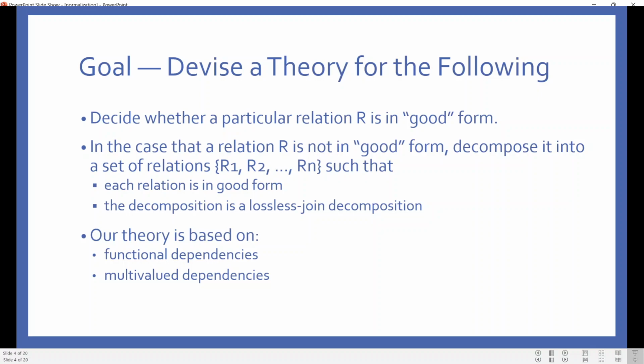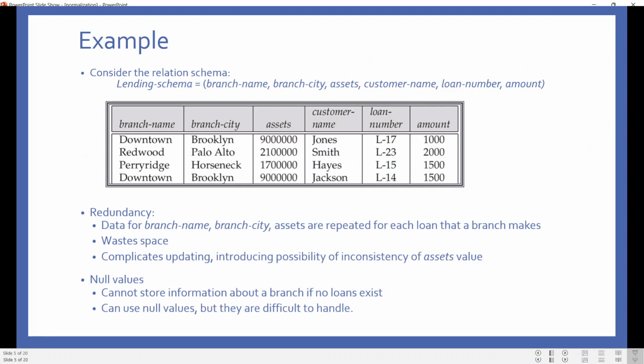You should be very careful that when you are decomposing a relation R into R1, R2, etc., that decomposition should be a lossless join decomposition. Lossless means that when you join back these relations, you should get the original relation back. Basically, this is based on functional dependency, so you need to understand what is meant by functional dependency also.